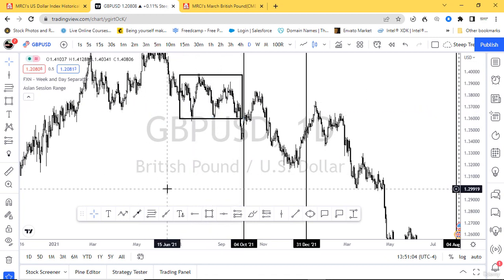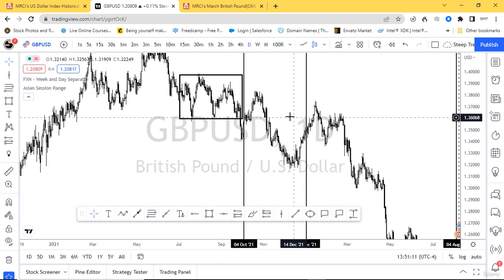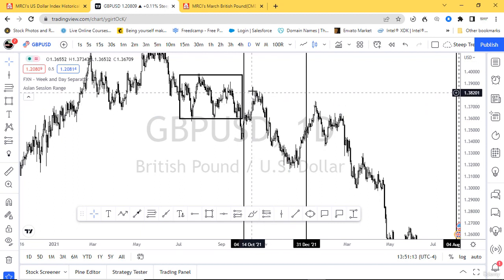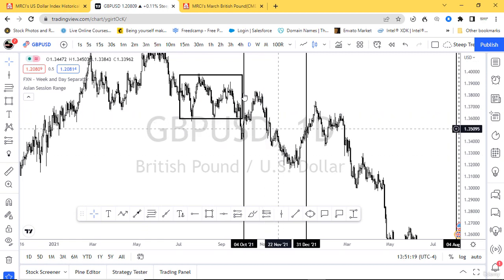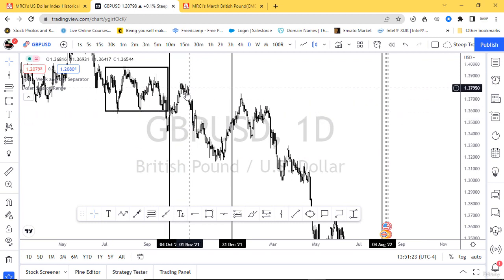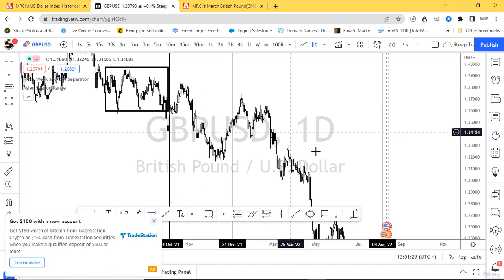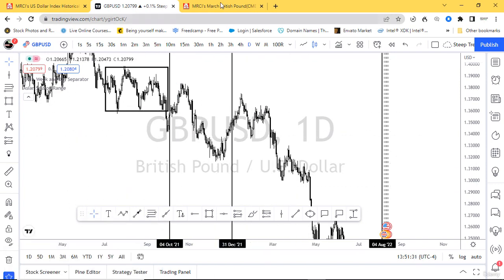I'm not telling you not to do that, but what I'm saying is you want to make sure you're setting yourself up for high probability setups, right? And so how many selling opportunities came in this? And still there's a lot of selling opportunities and it's higher probability. There were some buys there, of course, but we're looking for high probability setups where you're not going against the grain. Okay.